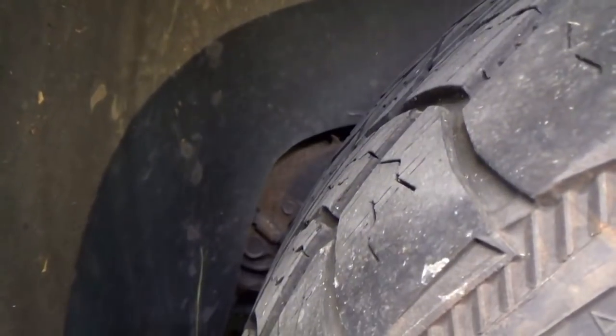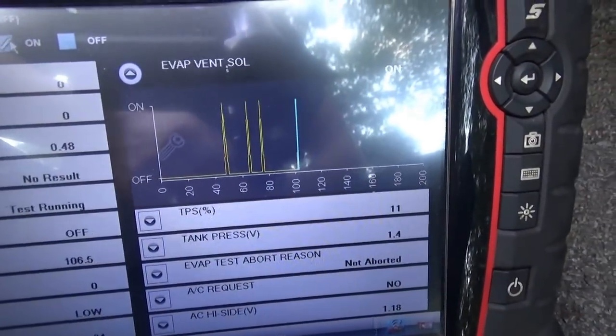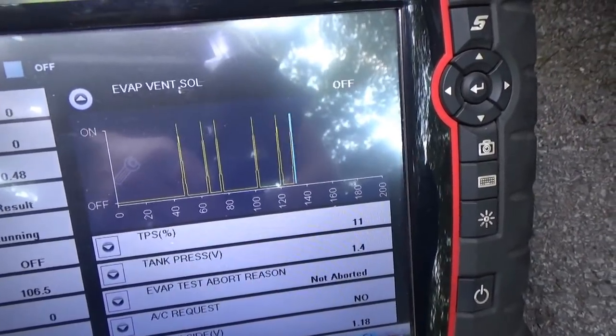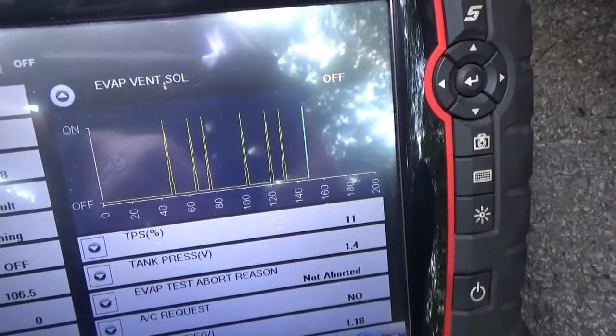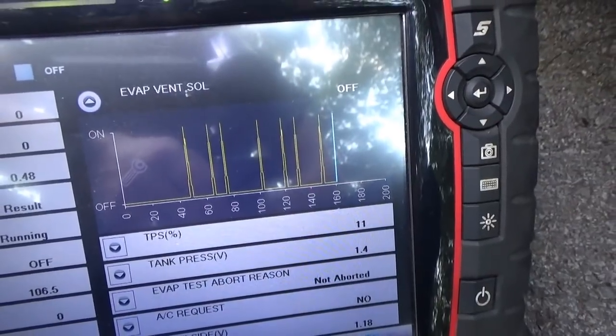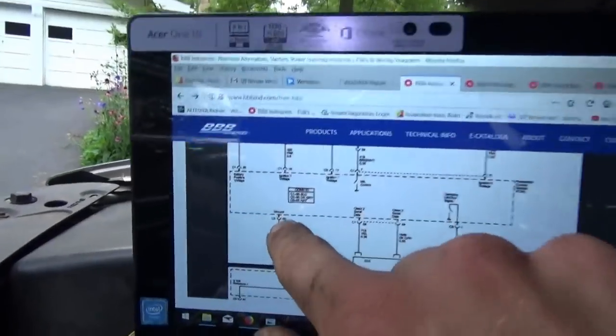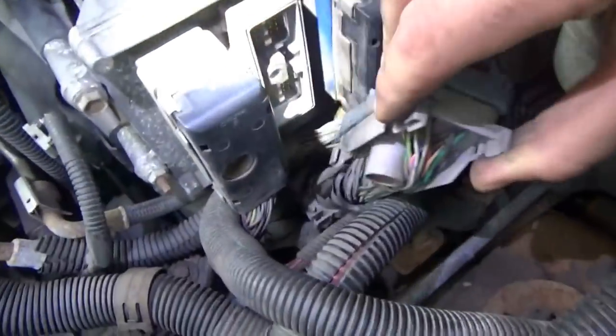You can't hear it click. Once in a while it doesn't even correspond to our spikes — no click, no click. There you go, it clicked that time. That's about it. We can verify to be 100% powers and grounds at the PCM, but they're going to be fine. Let's do it anyway — for the naysayers. Our ground is on connector C2, pin 66, black wire. I think this is connector C2 — it's in the middle.